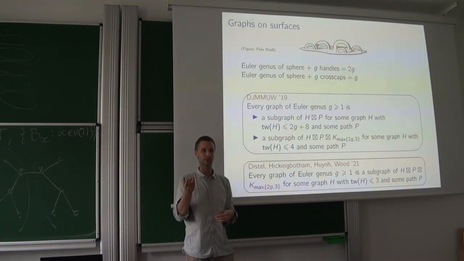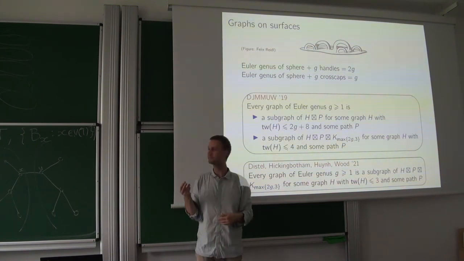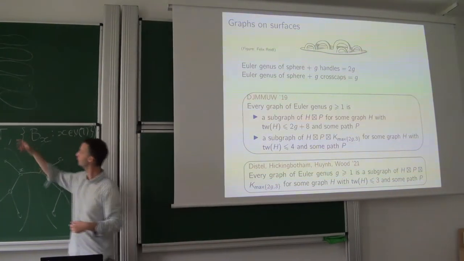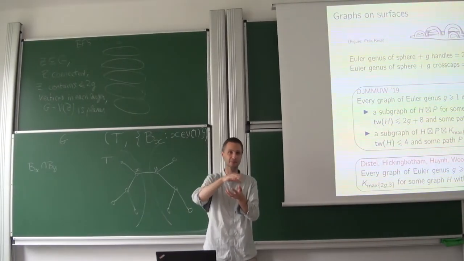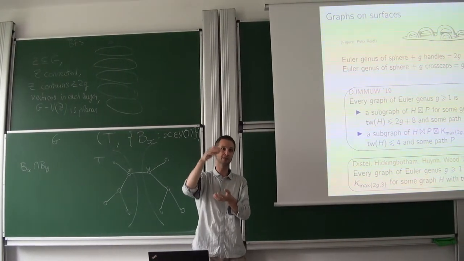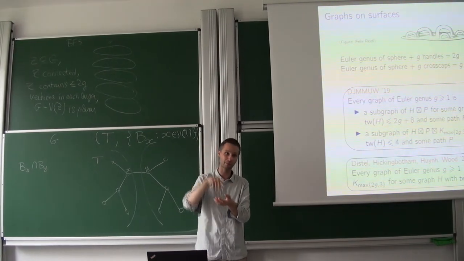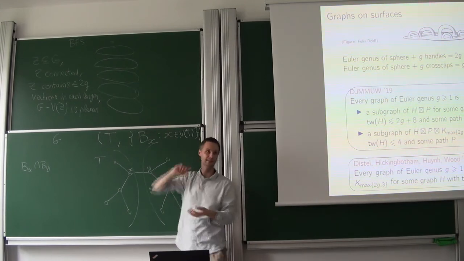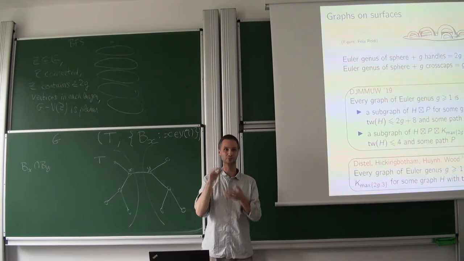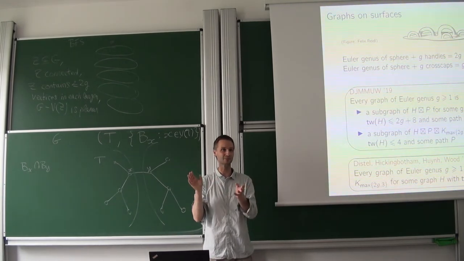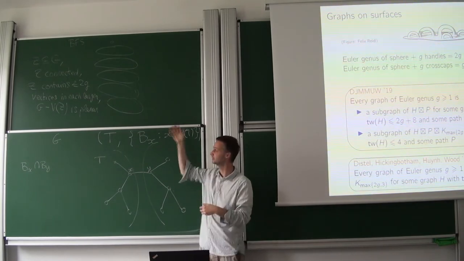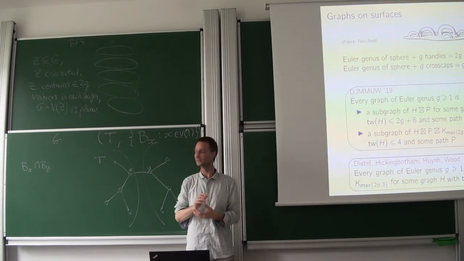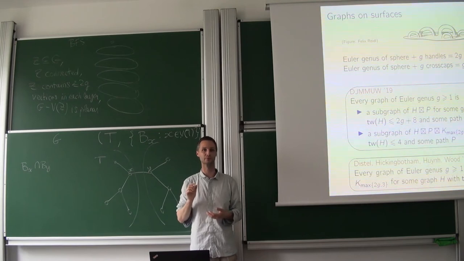That's the intuition. Unfortunately, to make it work, we need a few extra ingredients. We need somehow that when you remove Z, not only you have a planar graph, but this planar graph is contained in a plane triangulation that has a rooted spanning tree, so that when you look at the vertical paths of your spanning tree, these vertical paths are contained in vertical paths of the initial spanning tree of your graph on the surface, okay? That might seem a bit technical, but you do actually need an extra property to make it work. And so this is what makes this proof a bit annoying. But I mean, this captures really the intuition of why it works, okay?